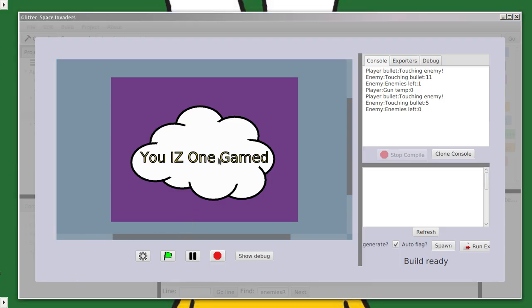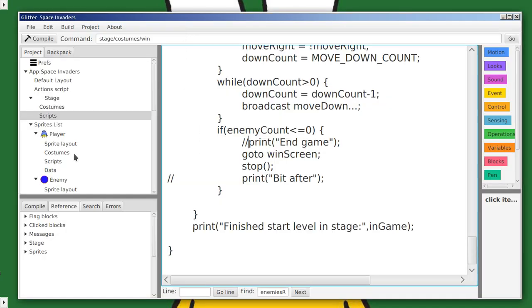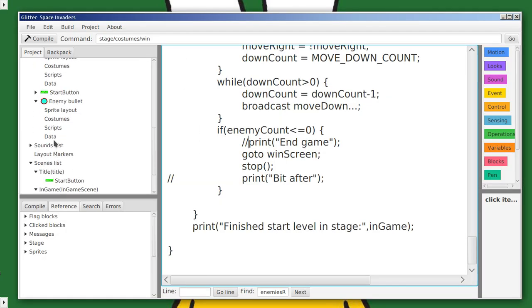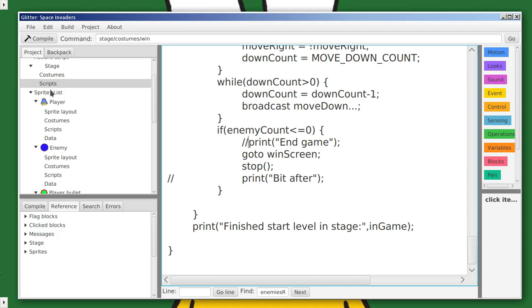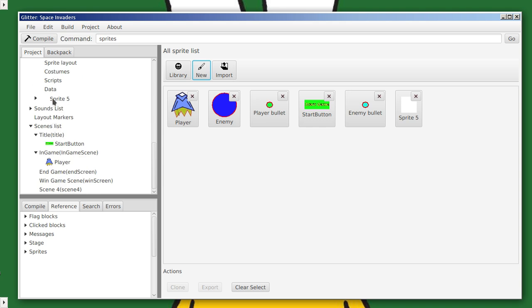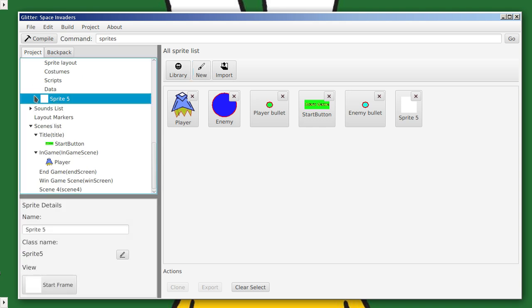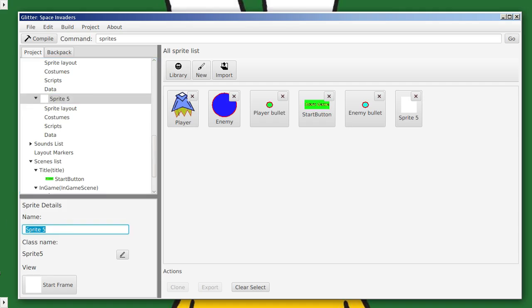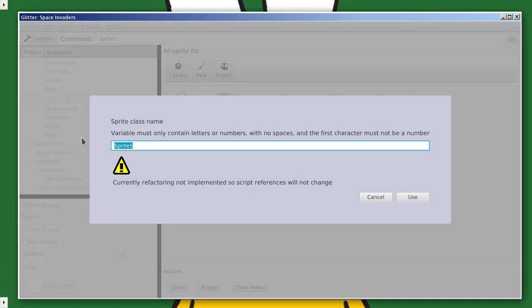Okay, we're doing that. So, last thing to do before we quickly is we're going to create a new sprite, and that sprite is going to be the score sprite. The sprite works fine. If I add more than 5 things, it's not jumping around. Score display, so we're going to call that score.